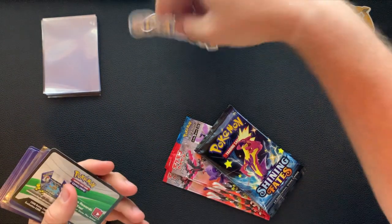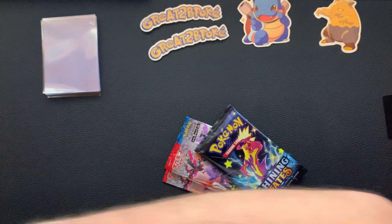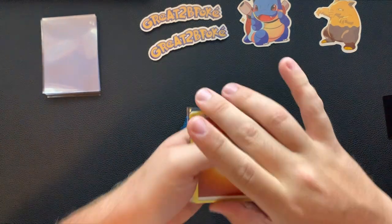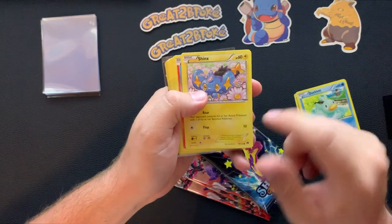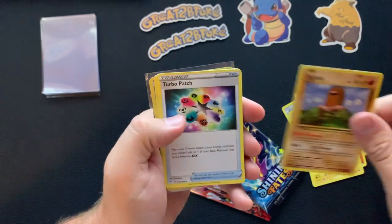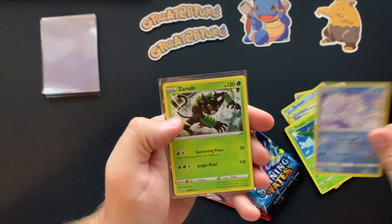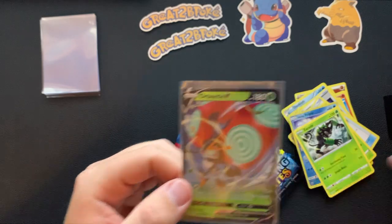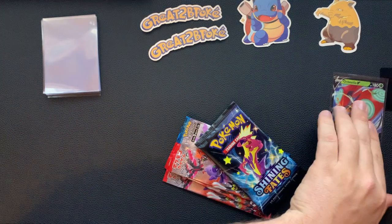Toss that trash — sticker right here. I'm gonna keep that code card because it's for me. So we got a Normal Energy, a Ducklett — cute artwork on that — a Shanks, a Numel, a Blitzle, a Diglett, a Turbo Patch, an Energy Switch, a Trophius, a Lulon, a Vullaby, a Zarude, and we got an Orbeetle V! I like that — thank you for that V. I'm a little lost on where to put everything, there's so much.